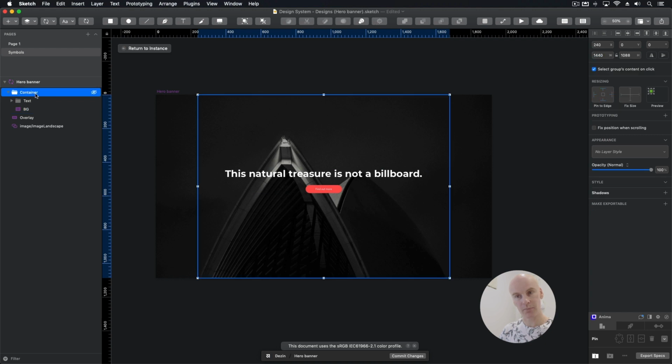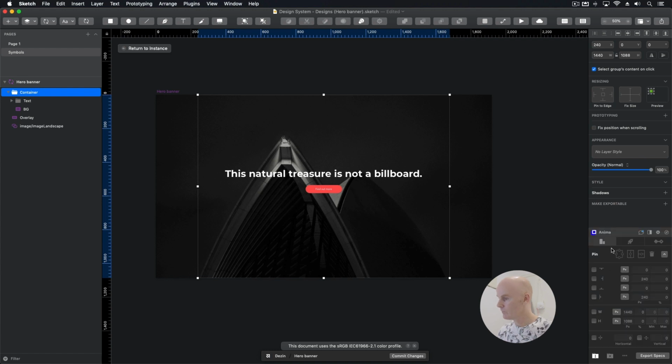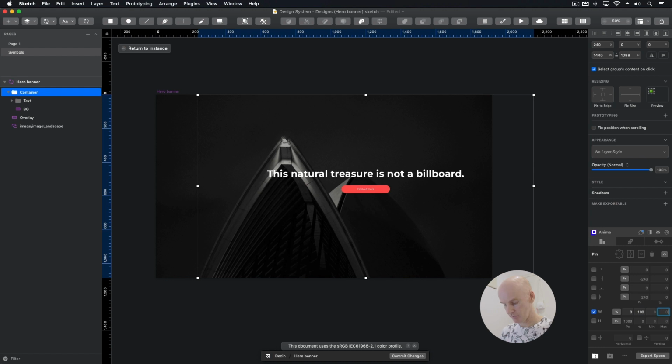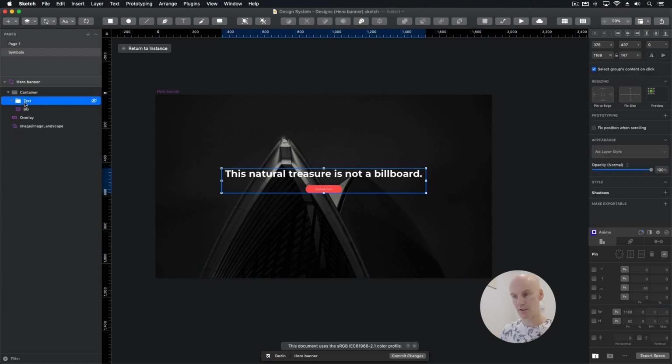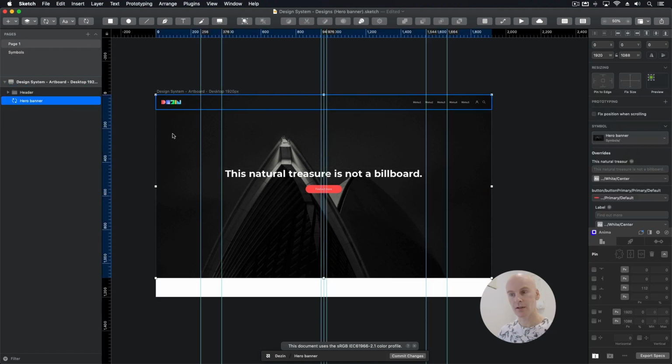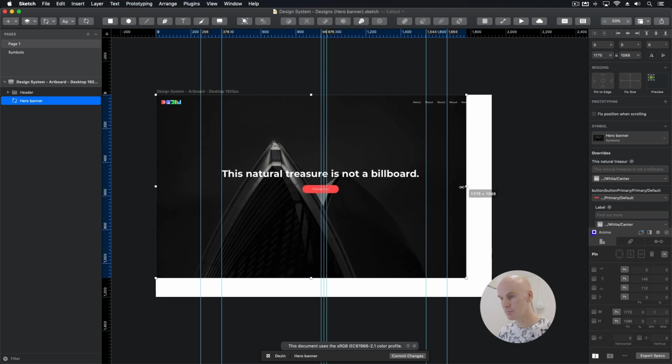I'm then going to grab the container, go over to Auto Layouts Pinning Sizing and select Width. I'm going to change this to %, have that at 100, and max at 1440. So the text, let's pin to the left, then the right. Go back and resize this.